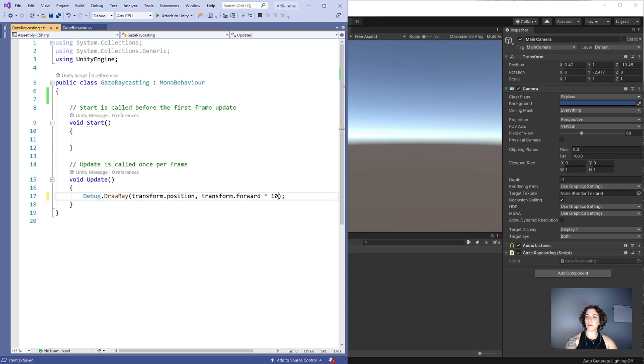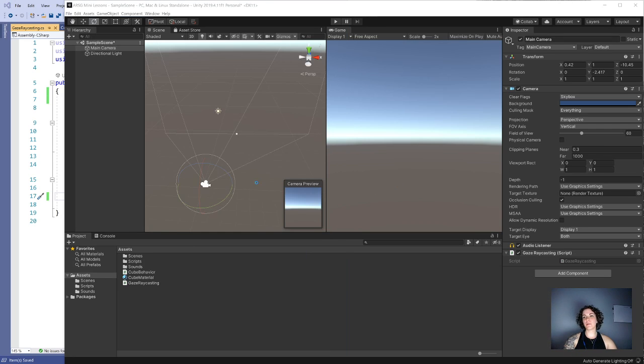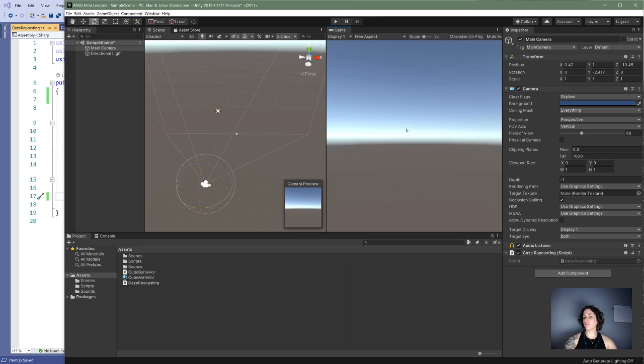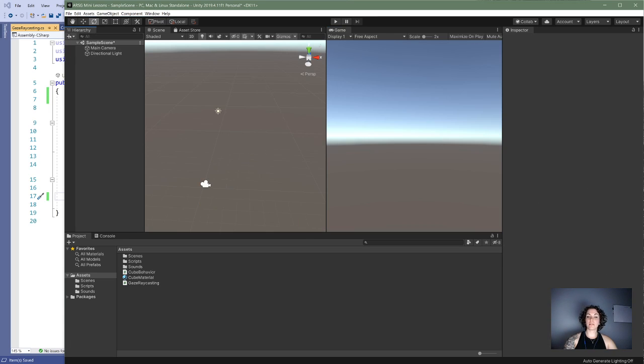I'll just leave it not green. One thing to think about here is that I don't know where in my camera view this is. So if I put a little visual indicator in my scene, like a little cursor, then I can know what I should aim at.